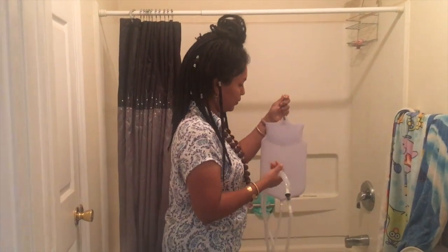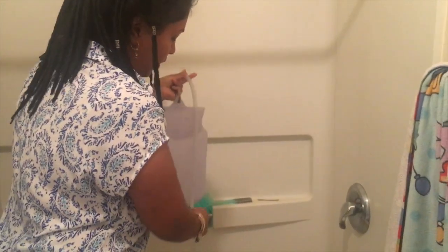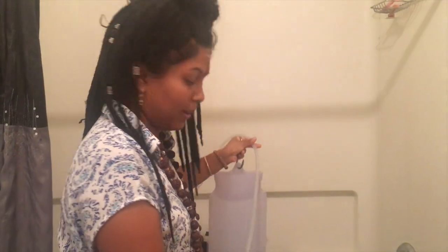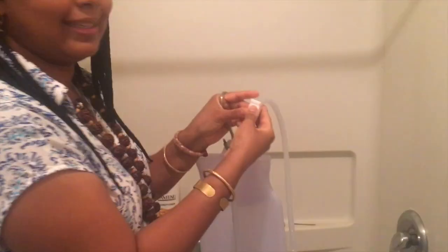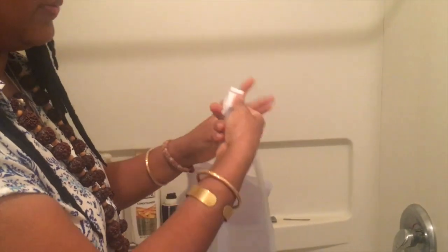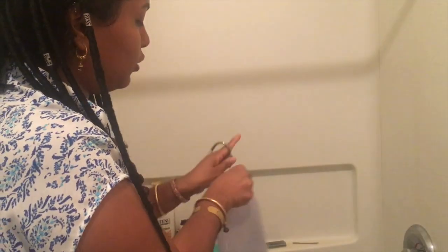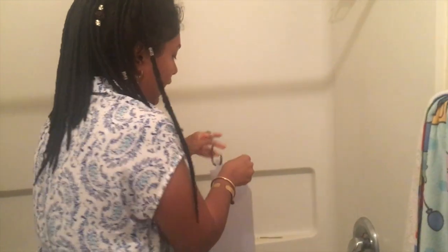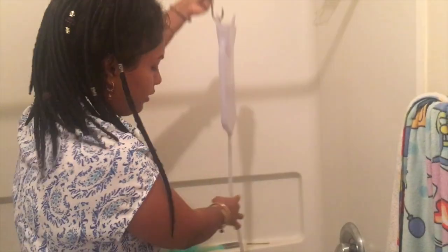Okay, so now we're going to fill this up with water. I'm just going to use tap water because I'm not going to be putting this into my body. What you want to do first is make sure that this strap is closed. Also, when you get the kit, they will show you how to put the enema kit together, because it will come detached, but you just follow the instructions and it will look like this.